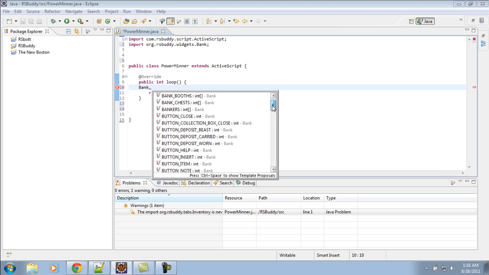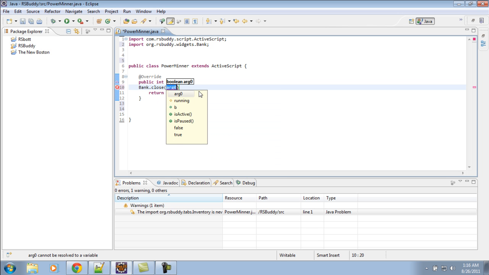So close. You want to do the widget close. Okay, so Bank.close. This would actually just close the bank.